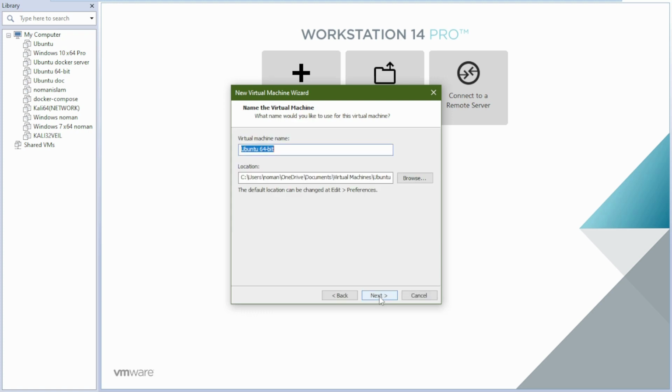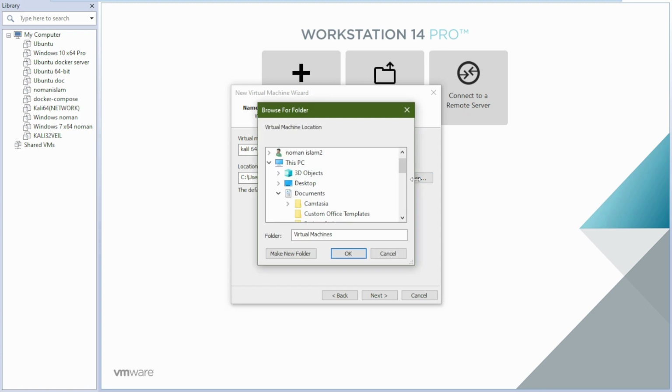Click on next. Our machine name is Kali 64. We are going to choose the location from where we want to launch our machine. In that case, we are going to choose D drive. Make new folder. Our folder name is Kali 64 by Numan.